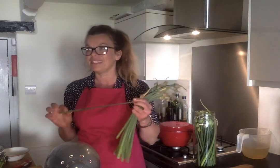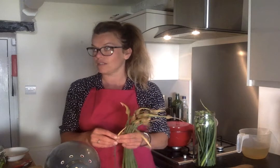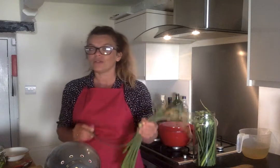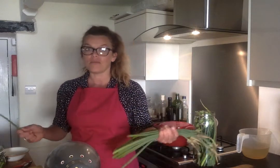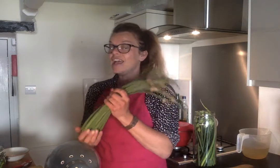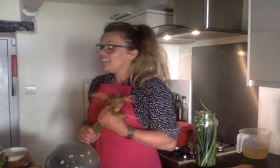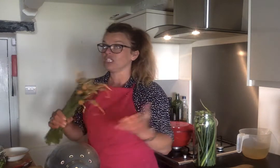In times gone by over in America when they started growing elephant garlic and it became very popular, they didn't realize these were actually edible. So there was loads and loads of waste — these just being chopped down at this time of year and left on the ground — which you're going to find out is an absolute travesty because they are really delicious. To think that they were ever going to be wasted is a real shame.